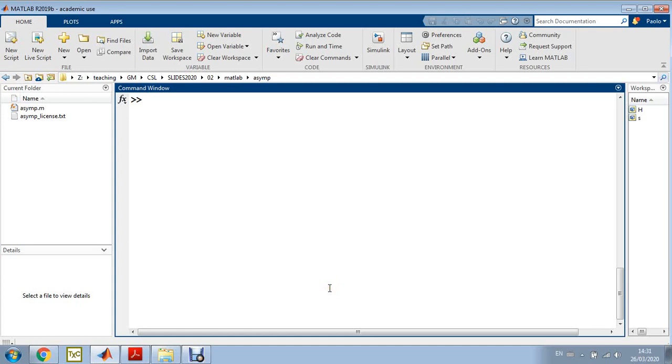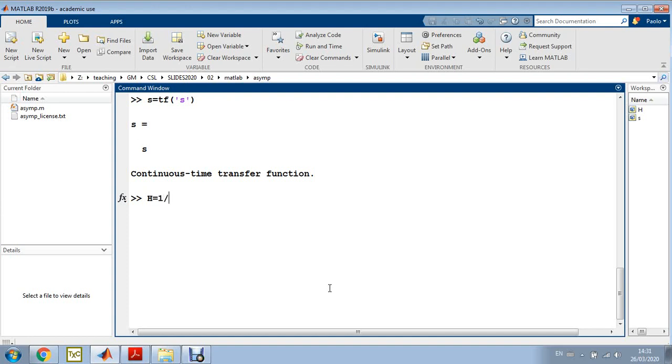Before we move to the next topic of this class, let's just see very quickly how you can use MATLAB to draw a Bode diagram. So the first thing you need to do is to declare the symbol S as the Laplace variable. This can be done with this command. Once this is done, you can declare any transfer function just by typing its value literally.